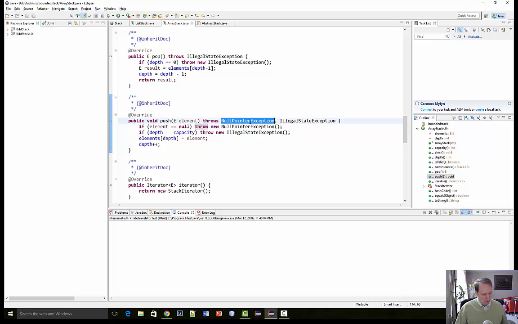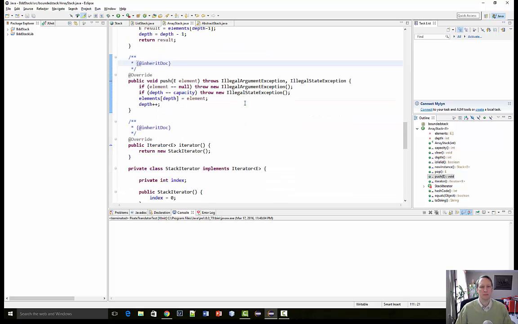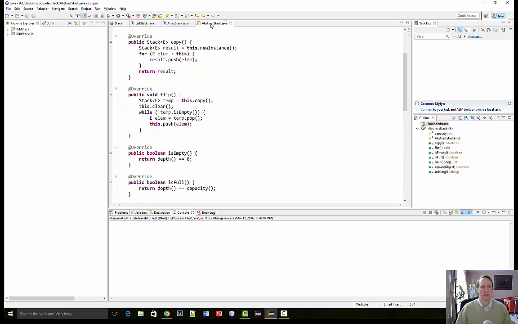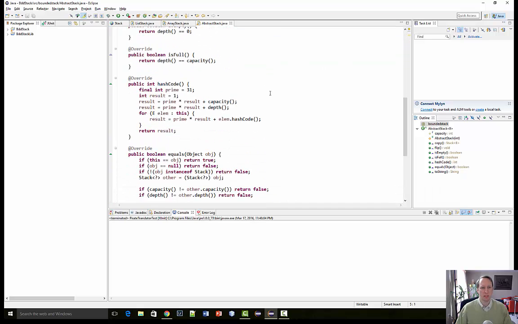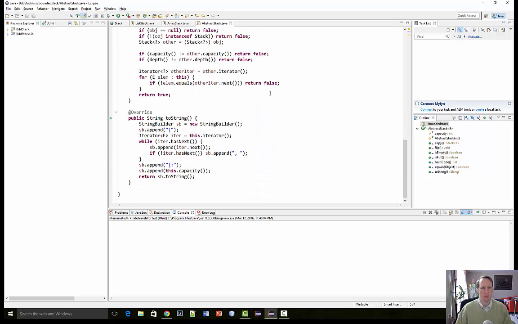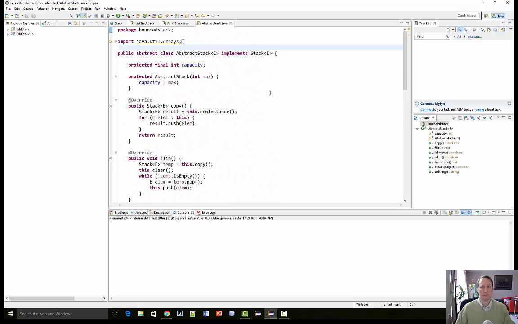There's our null pointer exception. We're going to change that to illegal argument. Okay, and then we're going to save that. And I think that is it. I don't think we have any null pointer exceptions in the abstract stack. Okay, fantastic.